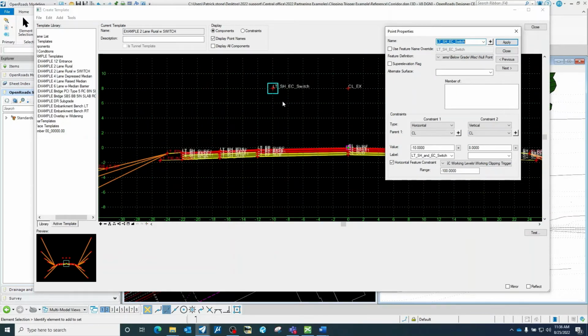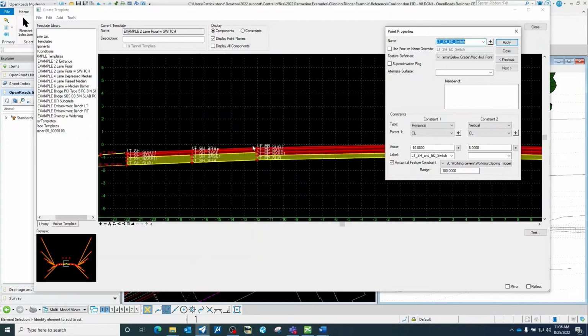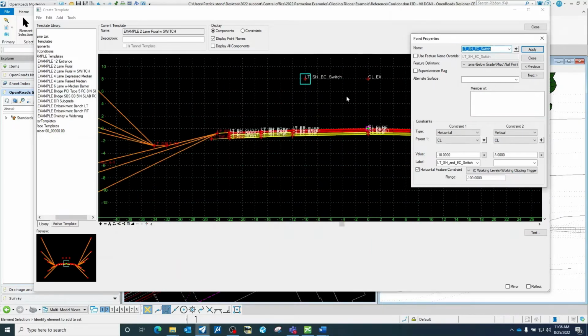The reason I did that, this 10 foot does not matter anywhere, except you don't really want it at 0 because it's going to cover up your center line, and you don't want it covering up your left edge of pavement. I mean, you can still get to it, you just have to click on it. And we've got a label here, left shoulder and EC switch. And this is what makes it work with your parametric constraints and your feature constraints, okay?